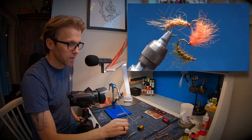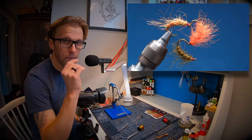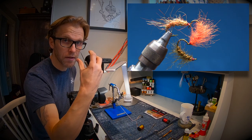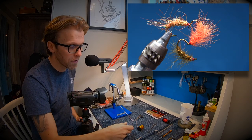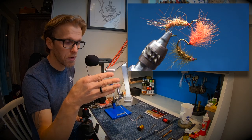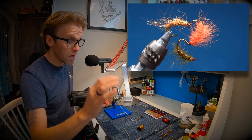The hook we're gonna use is the TMC 2457 scud hook in size 6. I tie every one of my scuds with size 6. Many people like to tie smaller — size 8 and 10 — but I need that confidence knowing I have a size 6 hook. The wire on this hook is so strong. I once caught a sea trout over 2 kilos on the olive one. If it takes, the hook is gonna hold. If I want a small fly, I just make a smaller body.